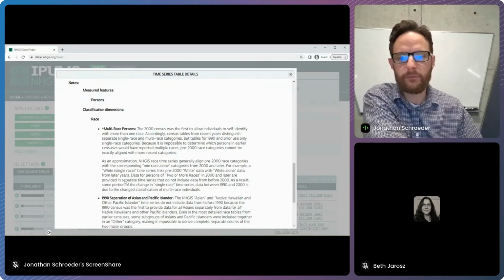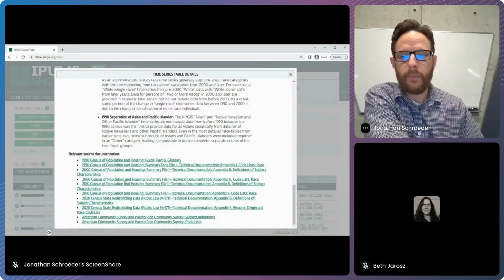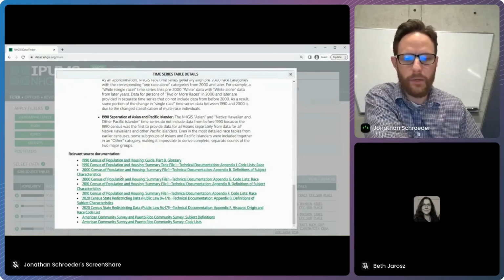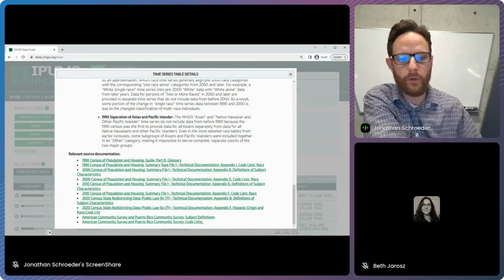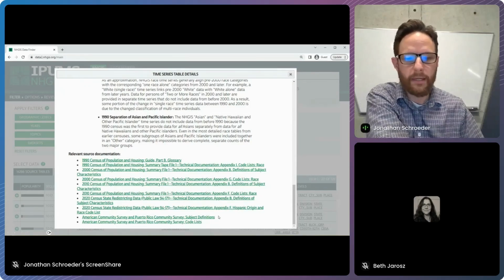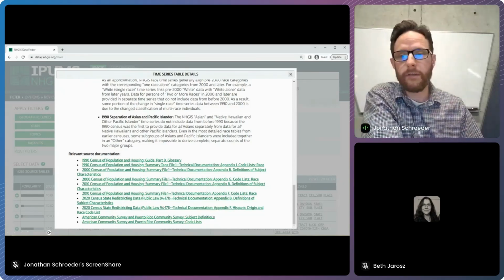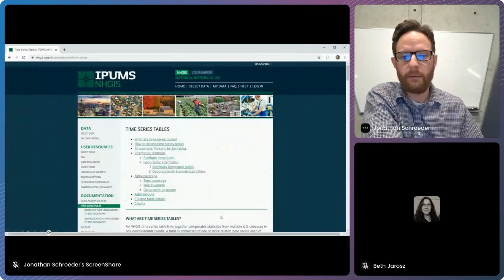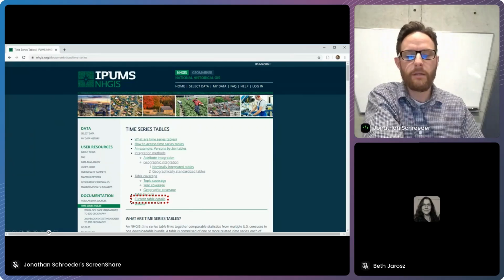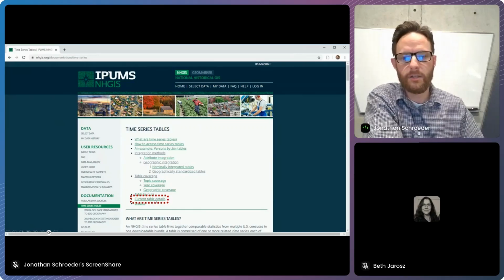As an example of the types of things we've documented, farther down, you can actually get links to our original technical documentation and subject definitions for most of our sources, which we host on our website. So these links should be working and get you directly to the most relevant information for each year. This is all available through our dynamic data finder webpage. It's also available back through our main page in the time series table documentation through this link to current table details. You can download a big PDF that contains all of those notes and documentation that I just showed.